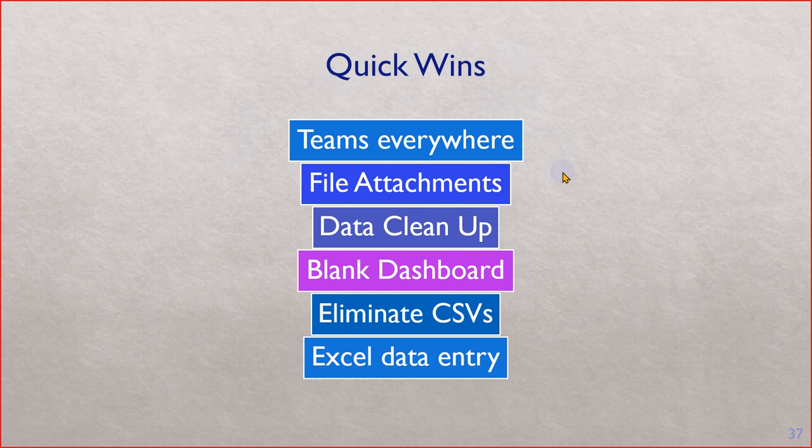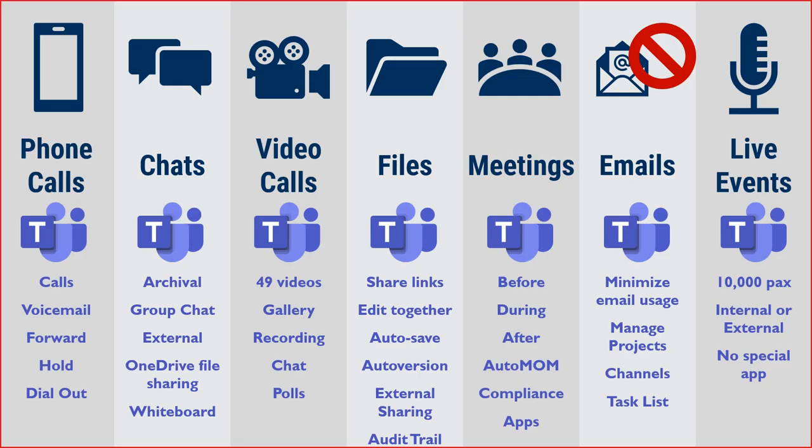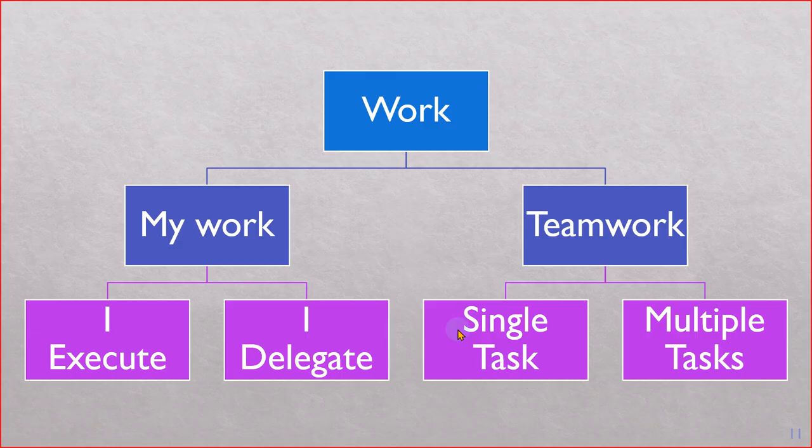So the first thing you have to do is show people that Teams is not just for meetings and chat. Teams is capable of doing all this in one tool. Most people are doing this and this, and that too, inappropriately. What does that mean? Yes, you can do a chat very easily, but when do you do chat? So I told you there are two types of teamwork. One type is single, simple teamwork where few people are involved. I get the job done, finish. This is okay to do on chat. This should not be done on chat because that's a project. That should be done on what?